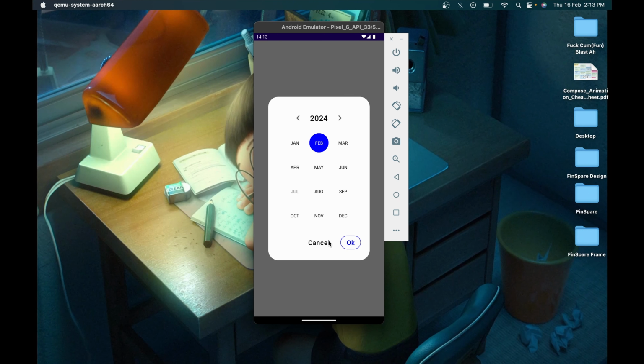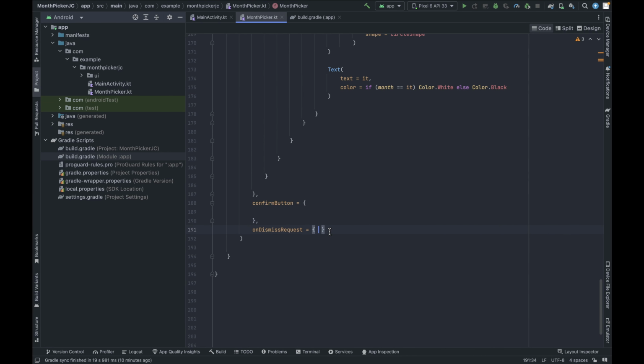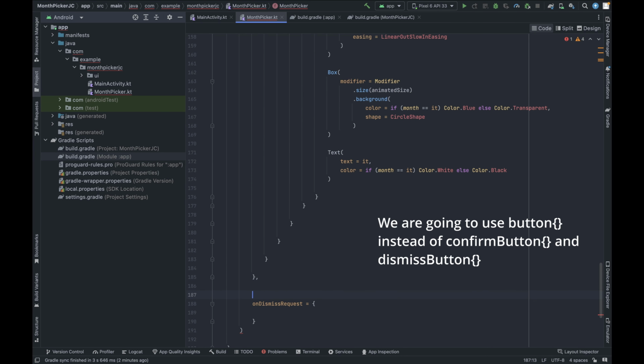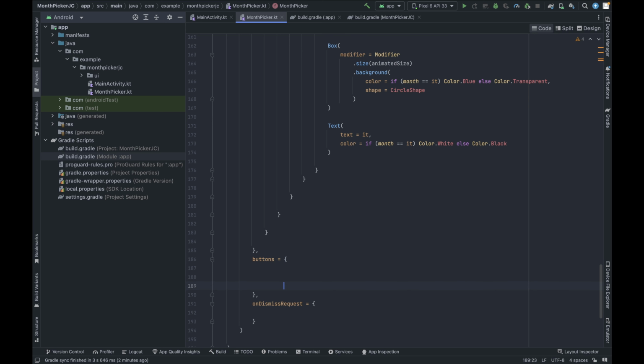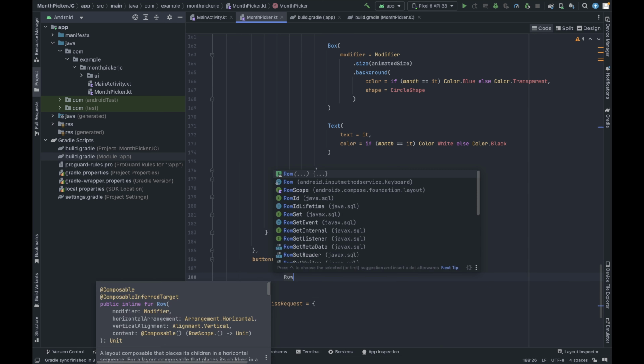Now we are going to focus on these two buttons, the Cancel and the OK button. Now we will have the button section here. For these buttons we are going to have a row layout.